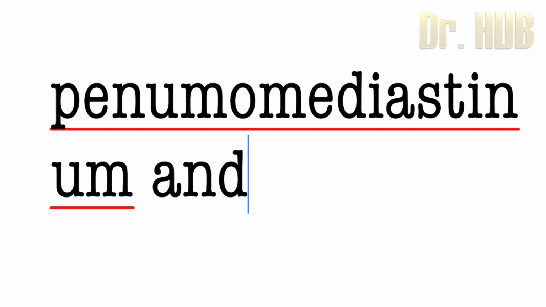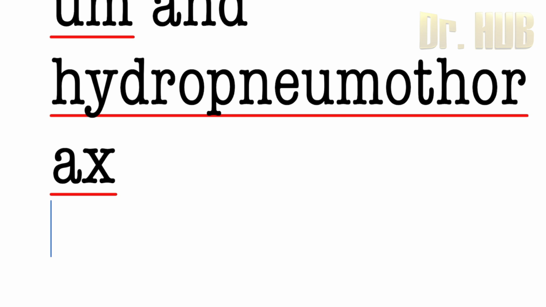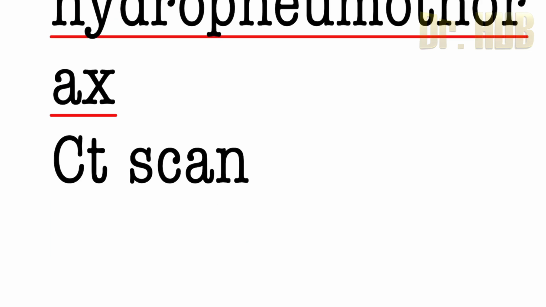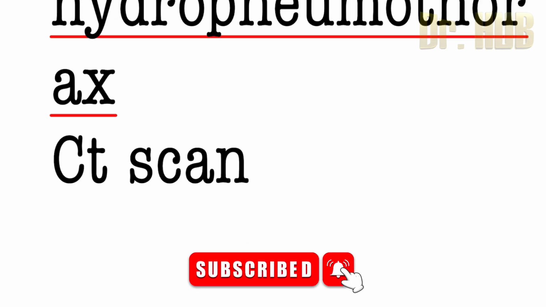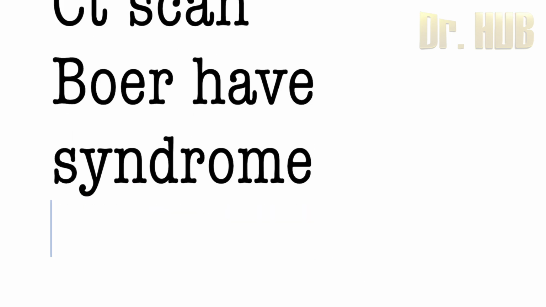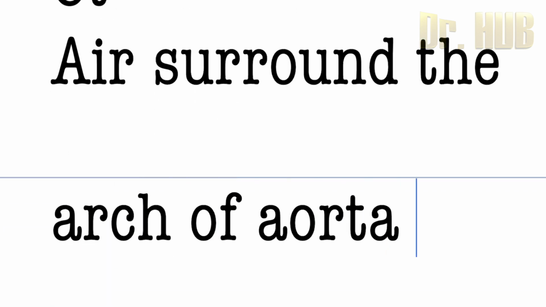Pneumomediastinum and the hydropneumothorax. So to begin with, the pneumomediastinum: the most sensitive investigation is the CT scan. This is a very good and sensitive investigation. The causes include Boerhaave syndrome. So Boerhaave syndrome will be the cause of the pneumomediastinum, and looking at the CT, it shows air surrounding the arch of the aorta. So there is air, and this air will surround the arch of the aorta.